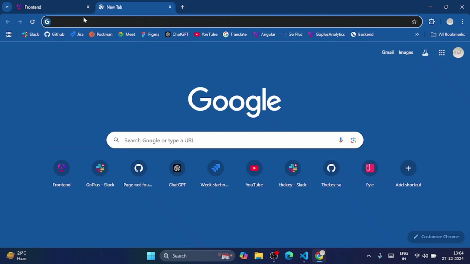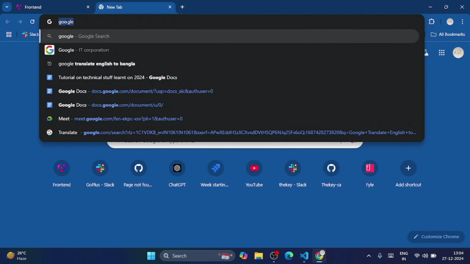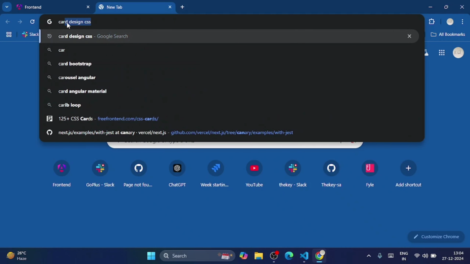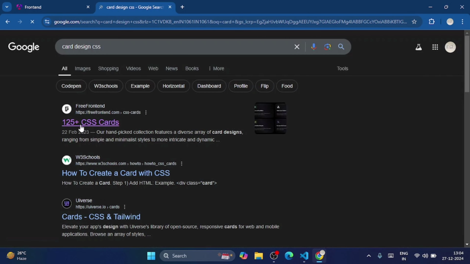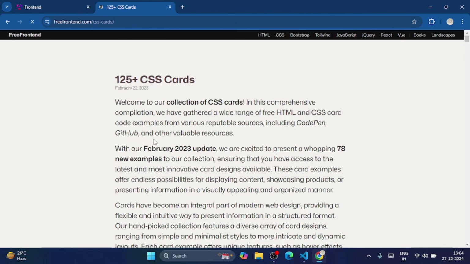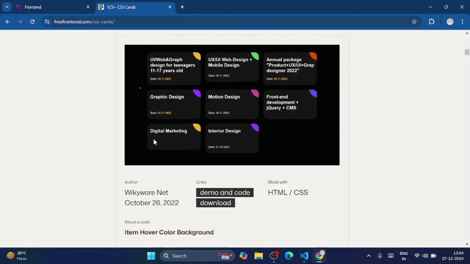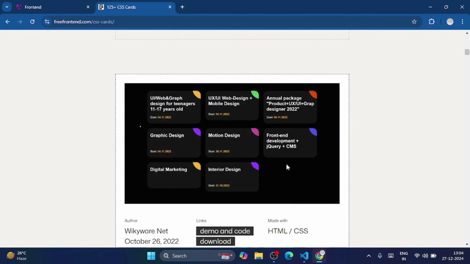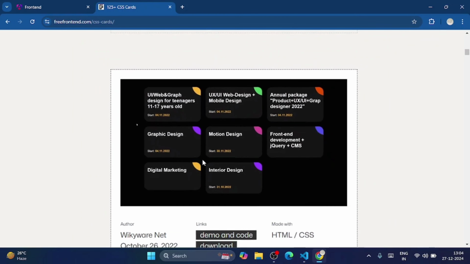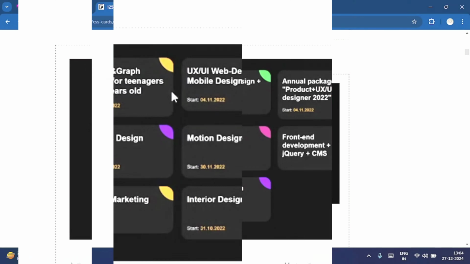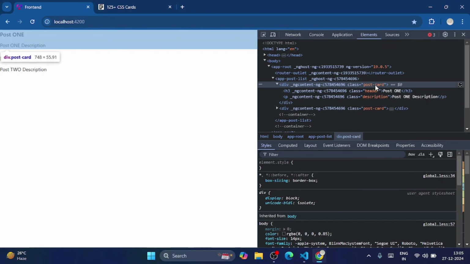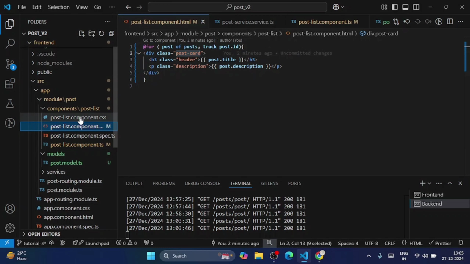Now let's search on Google for some card design. Let's try to create this card, postcard. Let's define the CSS classes.